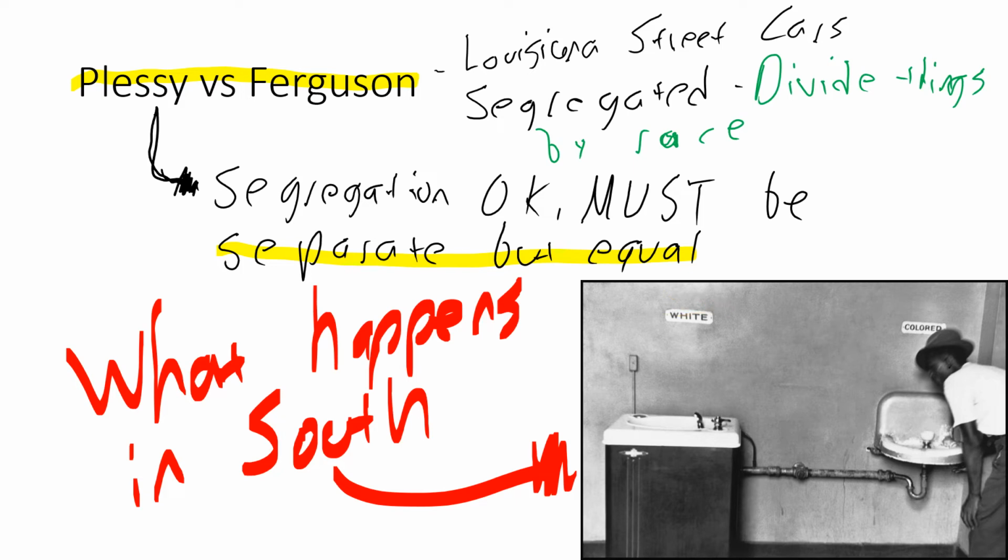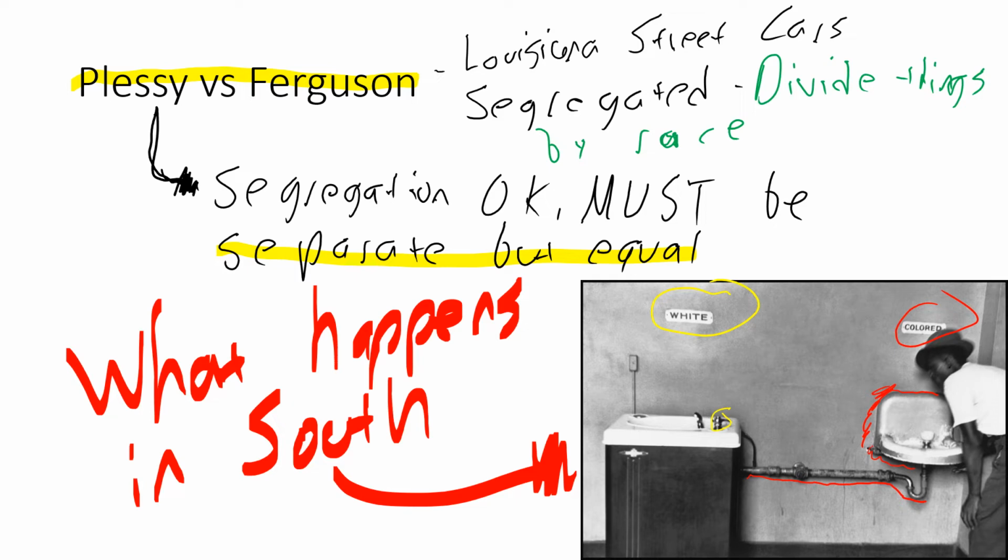But if you look at it, this is a really nice water fountain, right? It's got a big cooling unit on it. It looks nice and clean. It's got a little lever there to control the flow of water. That's a pretty nice water fountain as far as water fountains go. But this one on the right, if you look at it, there's like this old rusty pipe that comes out and it goes to this little rinky-dink water fountain, right? It doesn't have a cooling unit. It's just water coming straight from the wall. It's just not very nice. And this one is labeled as the colored water fountain. So it's pretty obvious if you compare these two are not equal.